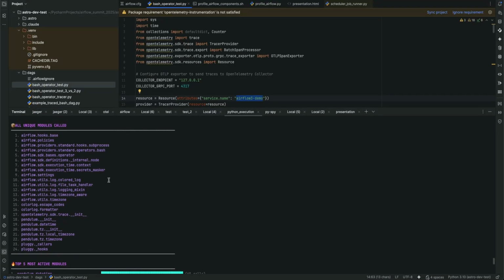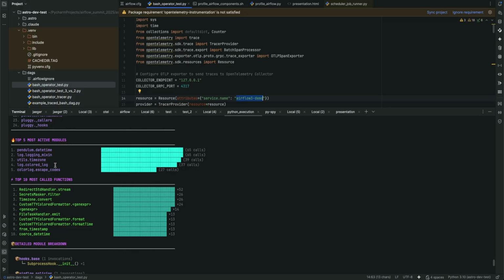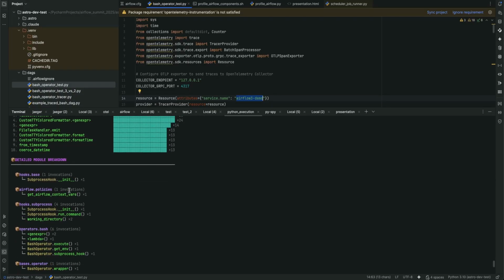So this shows us all the modules that were imported during the run of this task. And you can see what were the active modules, what were the functions being called. One nice thing about this program, and all of this you can find on GitHub towards the end, I'll share that with you, is once the module is called, what is the function that is called from that module?